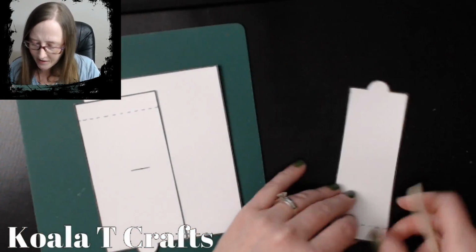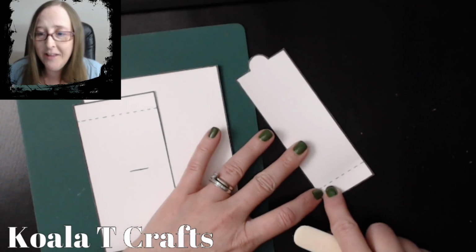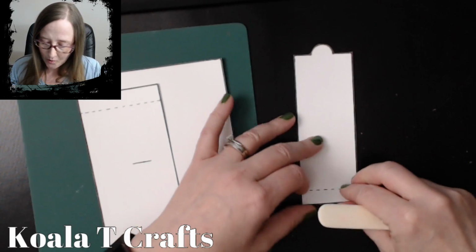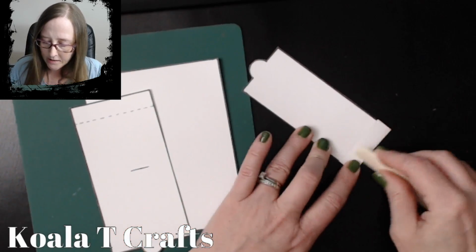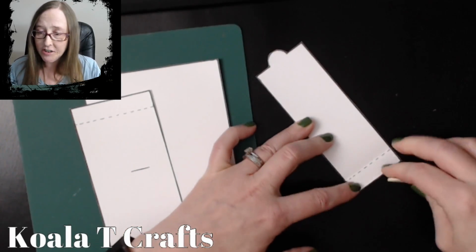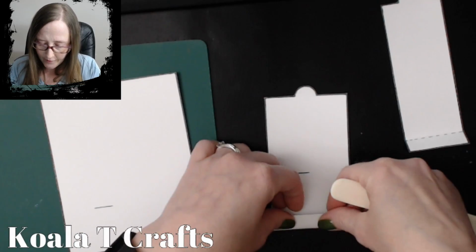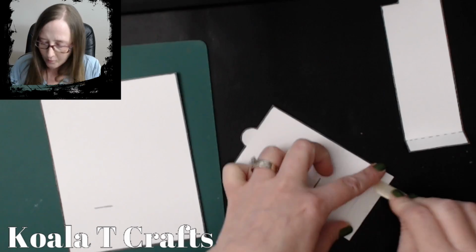because right now I have to concentrate on putting this card together the right way so I don't mess it up for you. These little dots right here mean to score. So just go ahead and bend as close as you can to where those dots are and give it a crease. If you don't have a bone folder, use the flat end of a dull pair of scissors, or the flat end of a pen, or your fingernail, or whatever you have.